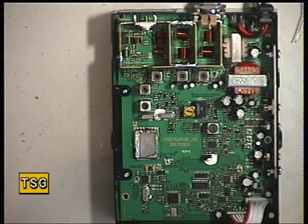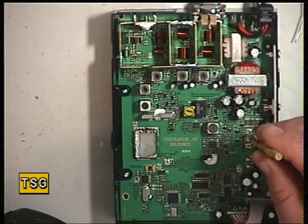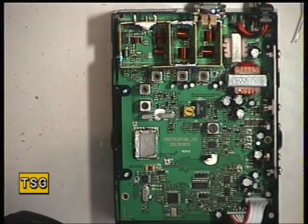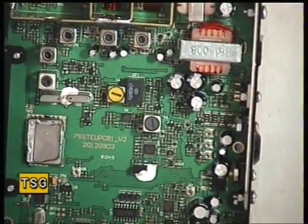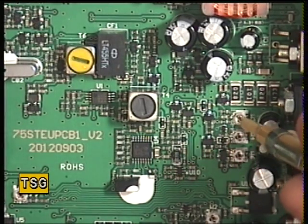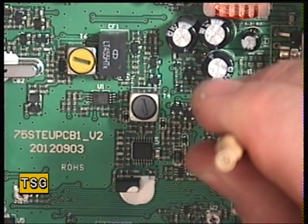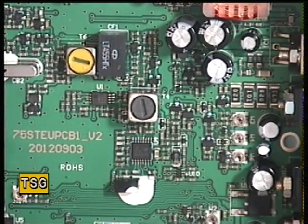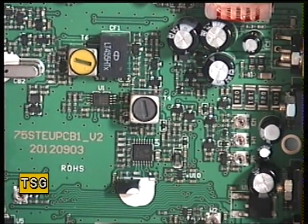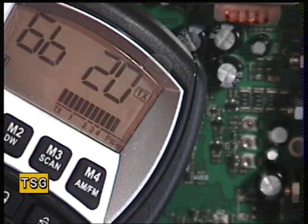The next thing we need to do is to check that the power level is where we want it to be. The power control is W3 on these sets — transmit power. It's actually come out of the box doing 3 watts, which of course is why somebody's asked us to optimize this. And there we are, now set to spot on 4 watts. The bar graph on the display also says 4-ish, a little bit over.